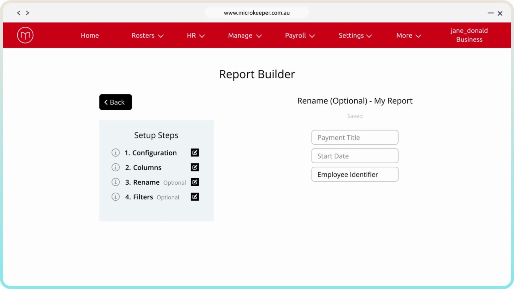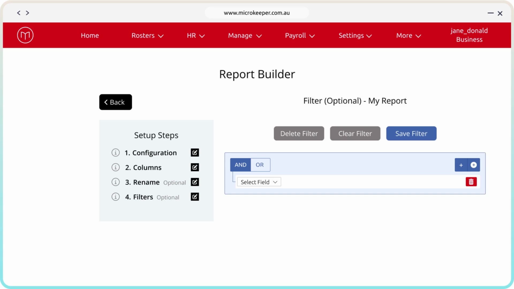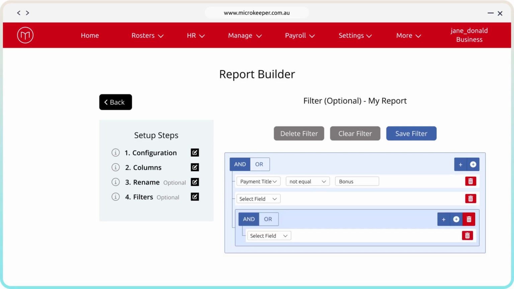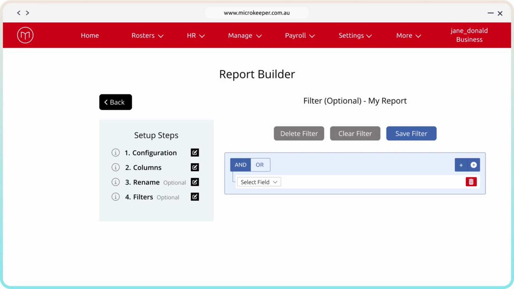Finally, you can refine the data included in the report by applying specific filters. Use the Query Builder to set conditions that the data must meet to be included in the report. Add filters by clicking on the plus icon. At the beginning of each filter or group of filters, select the option if all conditions must be met, or if any condition suffices, then select a field, an operator, and specify a value. For more complex filtering, add nested groups with their own conditions by clicking the plus icon. You can either save, clear, or delete the filters.